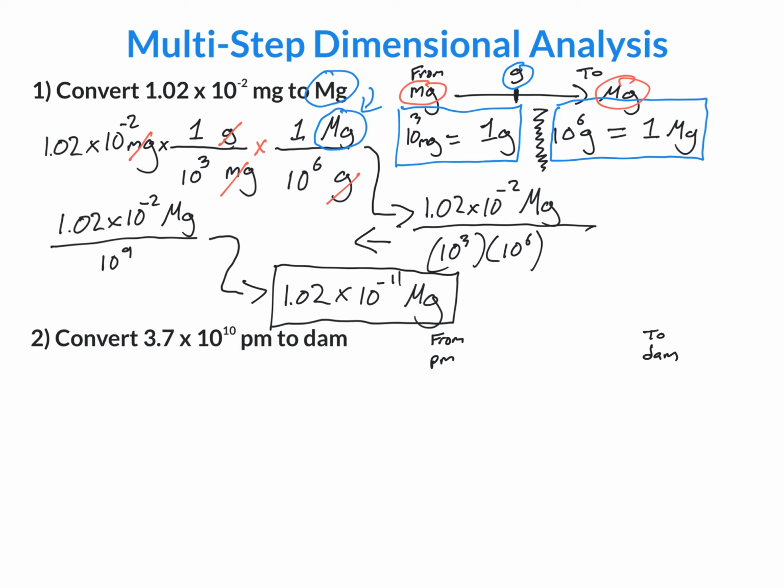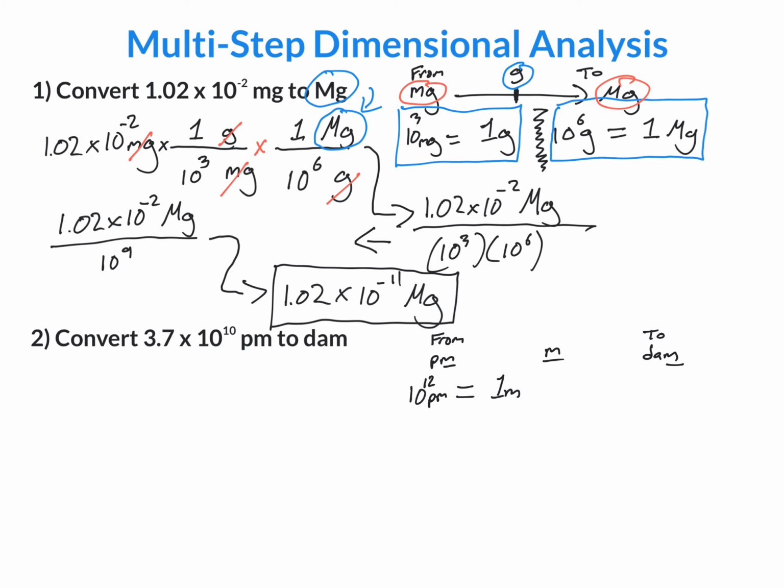Now, what's our bridge? Remember, meters is our base unit, so that's our bridge. So we have something that's small. That means that there are going to be a lot of what's small in one thing of the base unit. So 1 meter should be equal to, do you remember what pico is? Well, that's going to be 10 to the 12th picometers. 1 meter equals 10 to the 12th picometers.